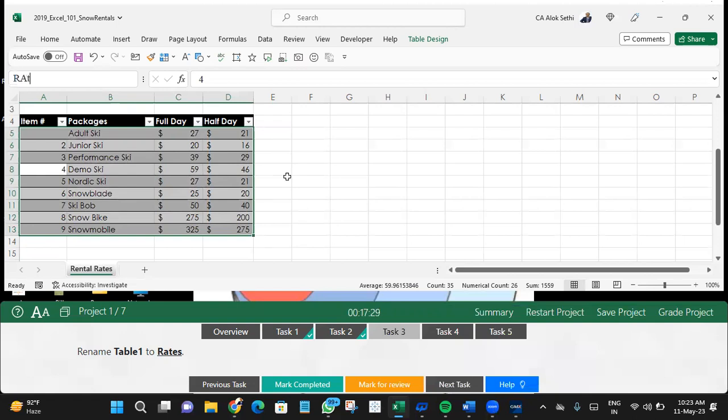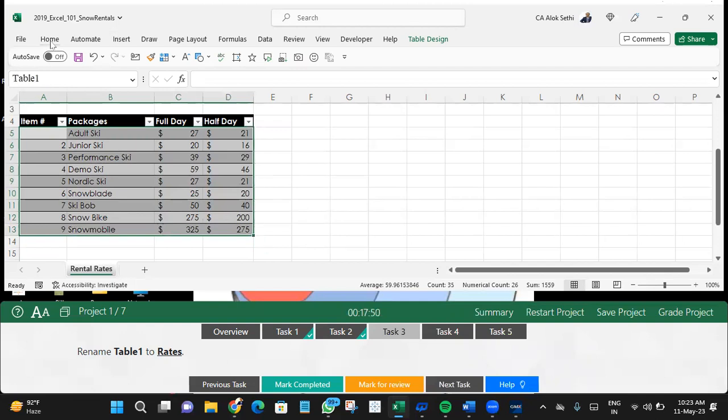तो यहाँ पे हम लिख देंगे rates. We will give them the rate name rates. ठीक है. Now when you are typing, just make sure that you type in the correct. अभी table 1 है, अभी हुआ नहीं है. ठीक है. आपको इसको delete करना है. यहाँ पे लिख देंगे rates. Enter press करेंगे. Now do you see the name is changed? It is again showing table 1.